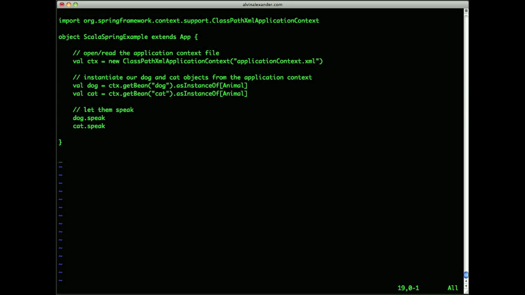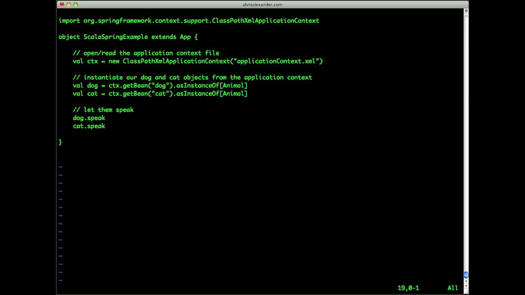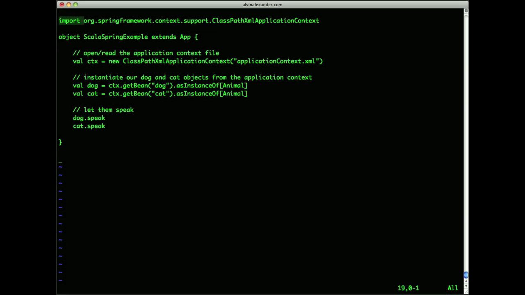I thought I'd show a third example, and because the Spring framework is so popular in the Java world, that's why I wanted to show this particular example. Again, just like the previous examples, all I did was include Spring into my Scala project, and I did that in a build.sbt file, in this case, just because there's a lot of jar files to include with Spring. That was the first step, and the second step, as I showed earlier, was just to import whatever you need. And then this is a Scala project, so I have my object here.